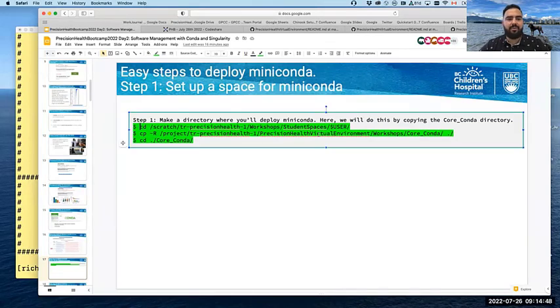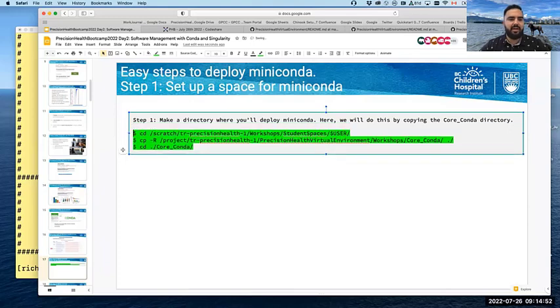So now that we're logged in, we can go ahead and change to our student space or our workshop directory. Now, if you have not made this student space, for example, if you did not attend yesterday's lesson, then you can run mkdir -p followed by scratch/tr-precision-health-1/workshops/student-spaces/$USER. And what this will do is make a directory with your CWL.